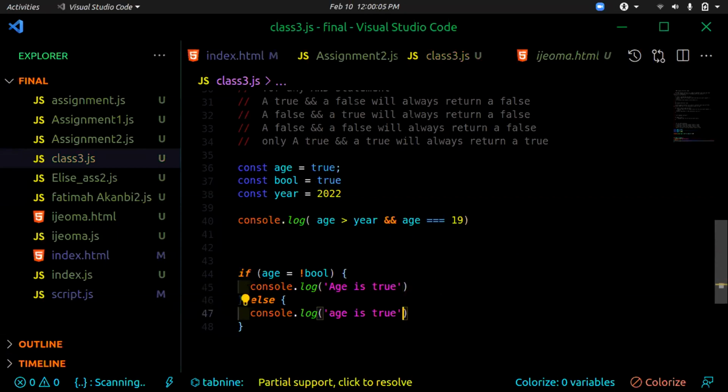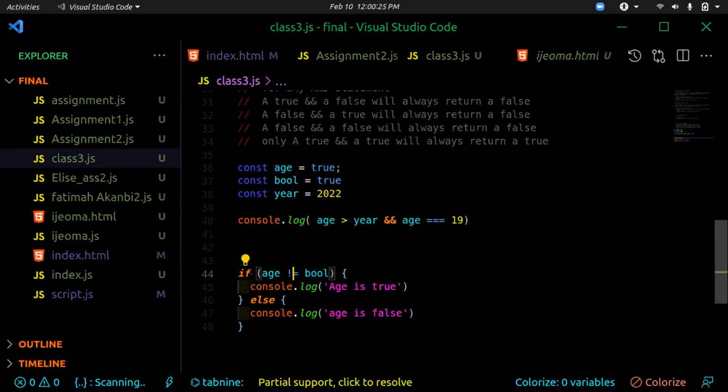I just want to finish the code. So what I defined here is a variable with a Boolean value of true, which is bool as true. So I'm not checking the condition that if age, what am I even doing? It should be like this.